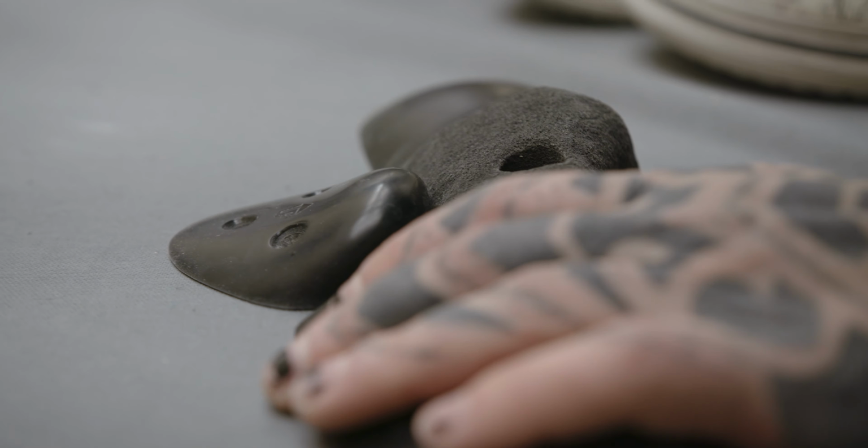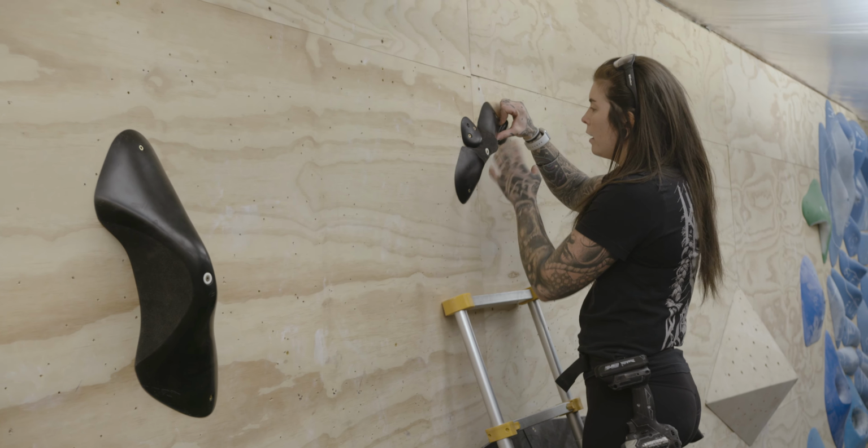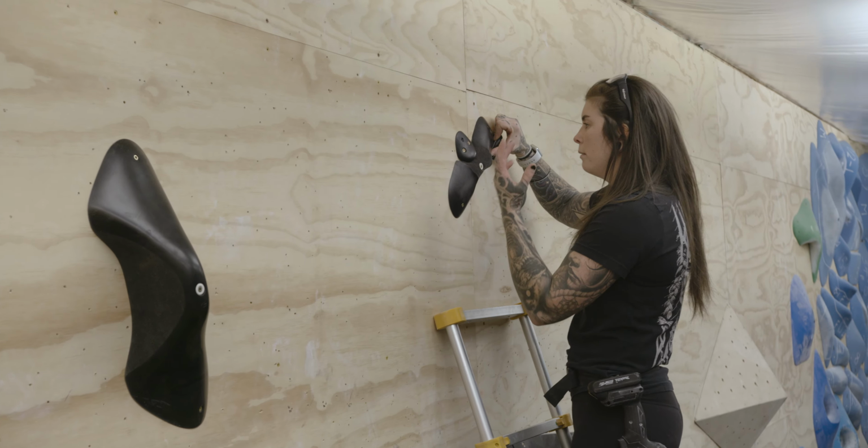You're gonna come into this, yeah, and then have compression between these two to switch your feet, and then step out here, cross, and then you gotta go right hand to it. So I think if you go right hand into this, you're not gonna be able to use your left hand in this stuff much at all.